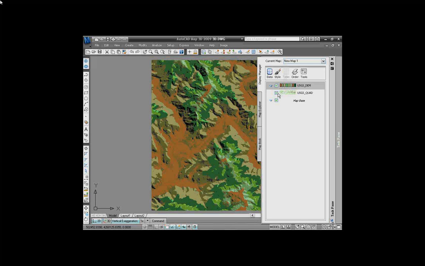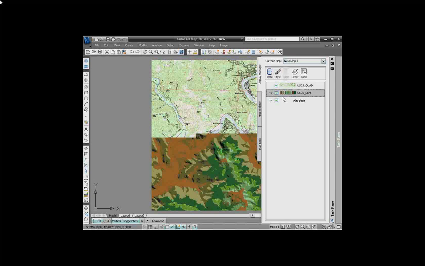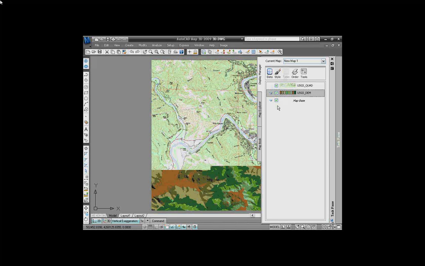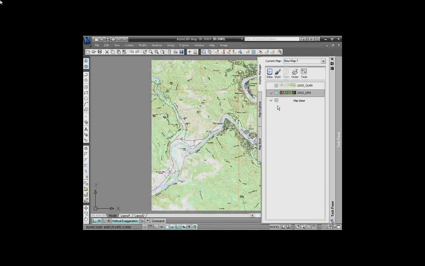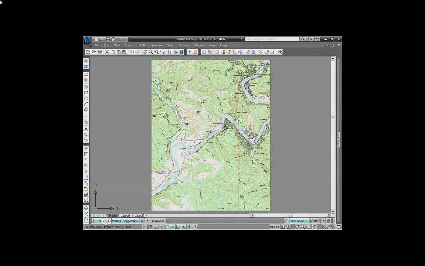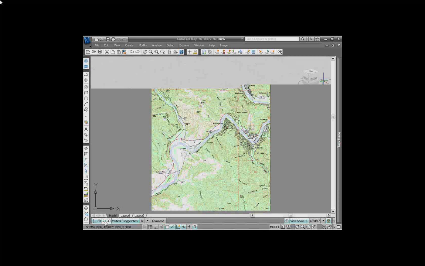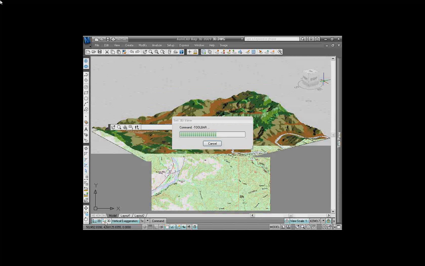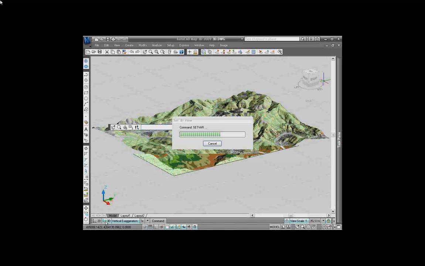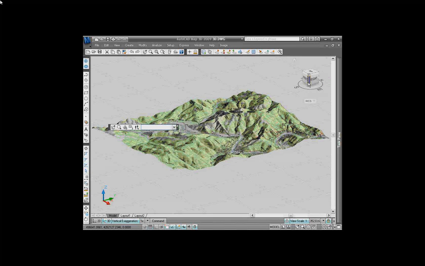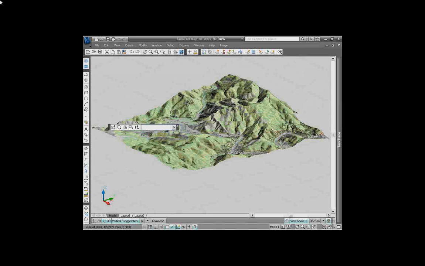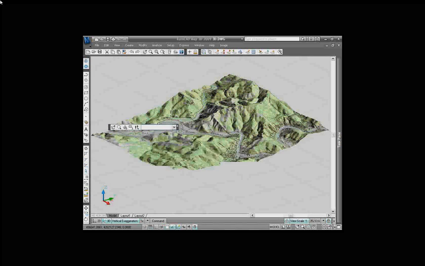We can drape this USGS quad, this two-dimensional raster, over the three-dimensional. Make sure we get the draw order right, and then when we move into 3D, you will see that two-dimensional surface draped over that three-dimensional raster. You can spin it around here and get different looks at that data.